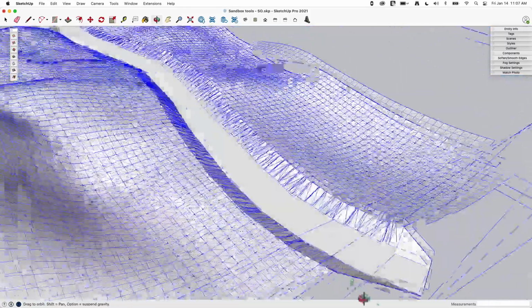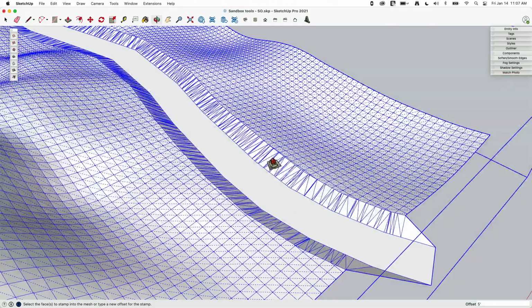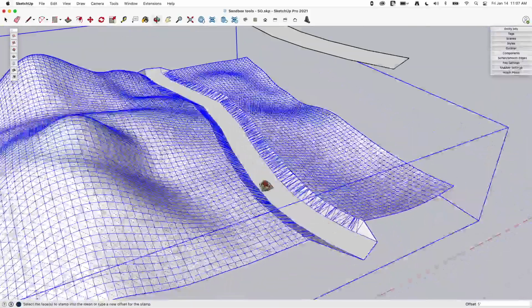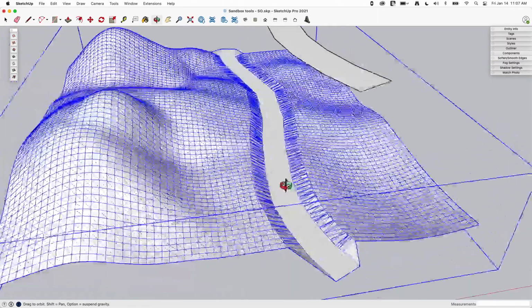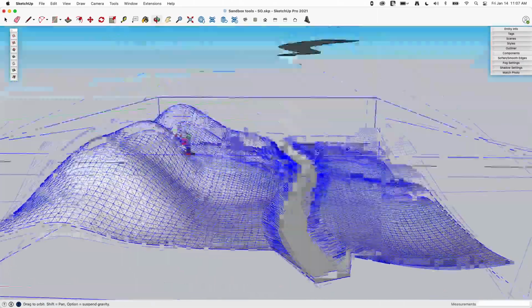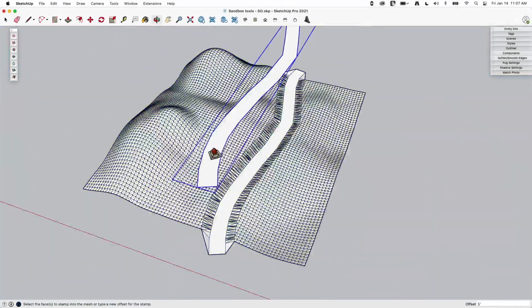If you're doing a foundation, like I said, where it's dropping down to cut out, you may put your offset to zero because you just want to cut straight down and cut out. That works also. That works perfectly with this kind of thing. So that is stamp.